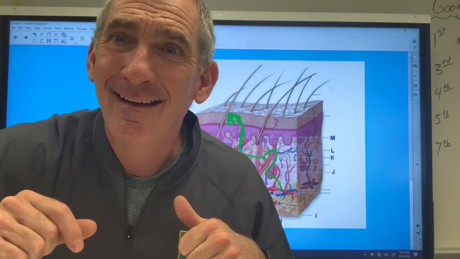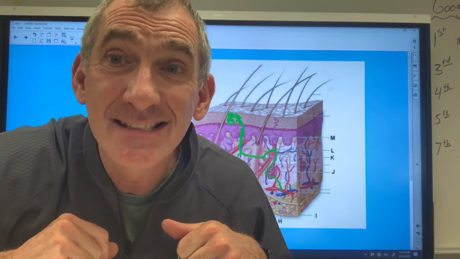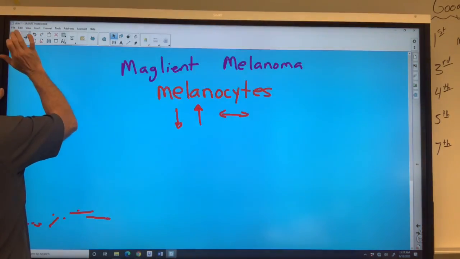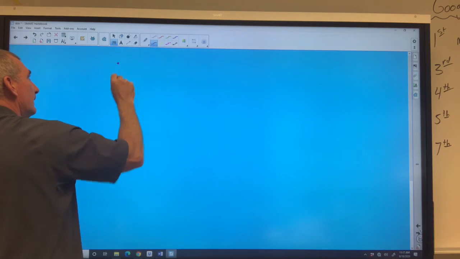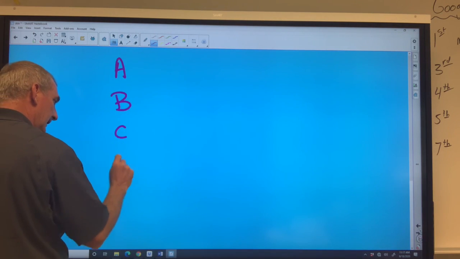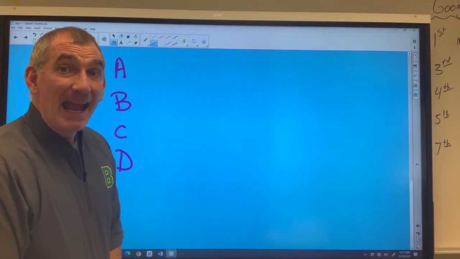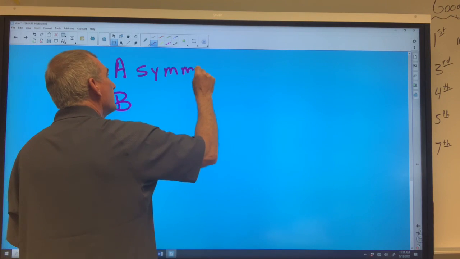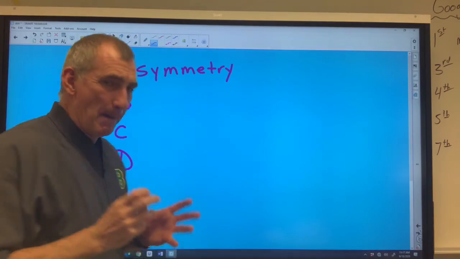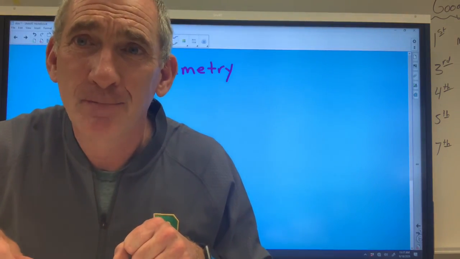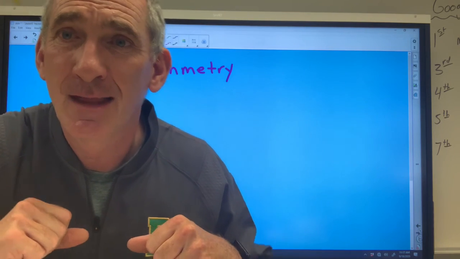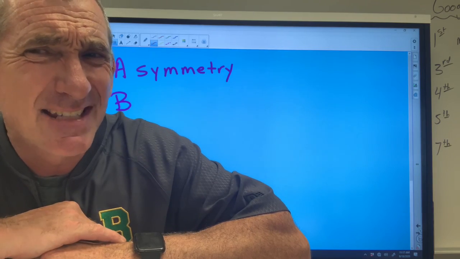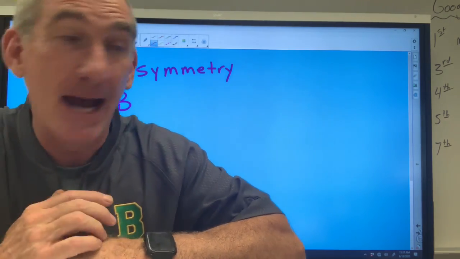Laura, Kate, I need you to know the A, B, C, D warning signs of malignant melanoma. Kate, A, B, C, D. Kate, A stands for asymmetry. Melanocytes make the pigment melanin, and melanin gives your skin its color. They say, Kate, that if you have a freckle or a mole that all of a sudden becomes asymmetrical, sister, you gotta get it looked at.